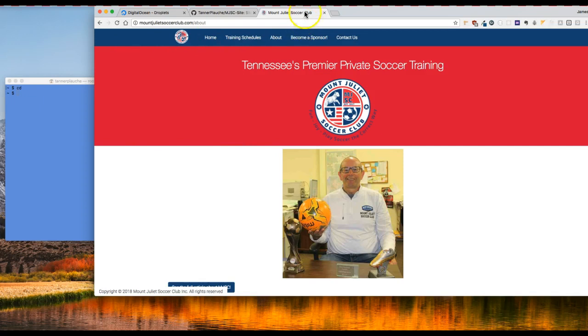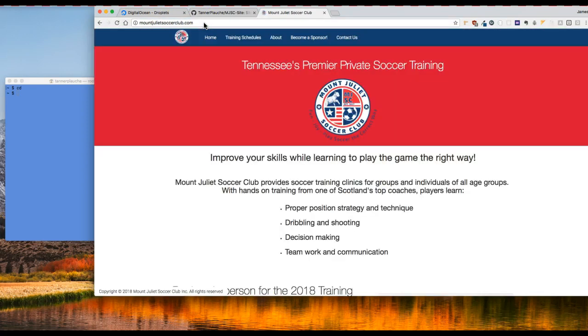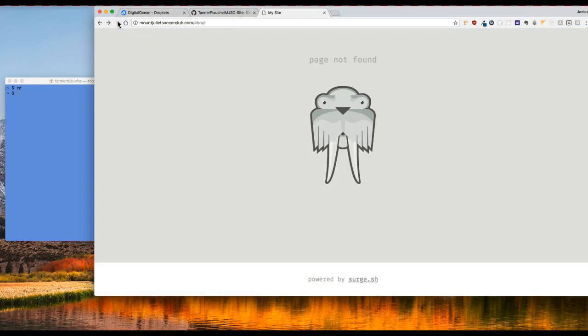But here's the problem. I am serving up this static website with a front end only server called Surge, and I love Surge. It's an awesome service. It's free for the most part, unless you want to get into some more advanced stuff. But here I'm on the about page of my site and I click refresh, and it doesn't work. In order to make this work, I have to go to the entry page. The application will load, and since this is using JavaScript to do a lot of the rendering and not just static HTML and CSS, I have to hit this page first. But I don't want to do that. I want to be able to hit the about page and then refresh and have it work.